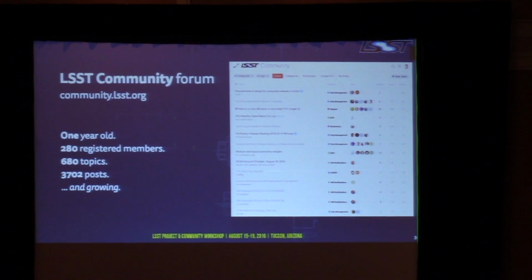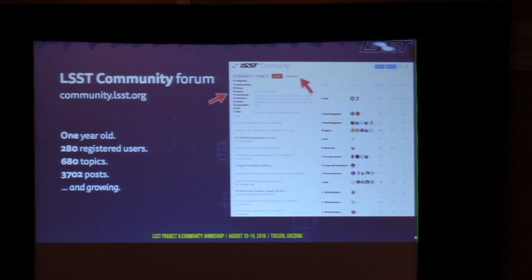Now, if you go to the community forum right now, it might look a little intimidating because there are conversations happening from all corners of LSST. So one thing you can do to pare down those conversations and have a more streamlined, curated experience is to look at individual categories one at a time. When you're on the site, you can click on the categories button or the categories dropdown and look at one segment of LSST that you're interested in. So I'll talk about what some of these categories are.